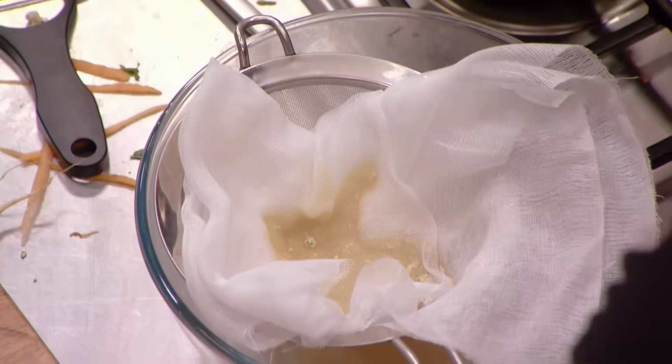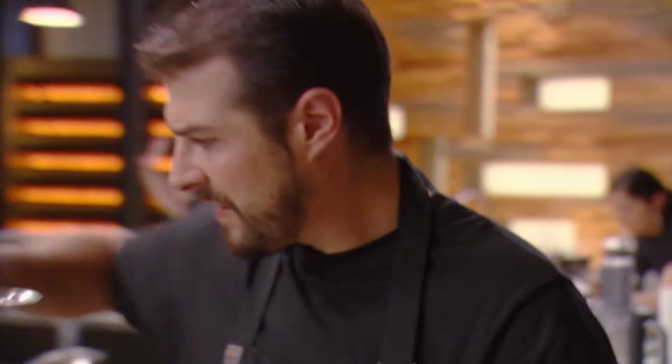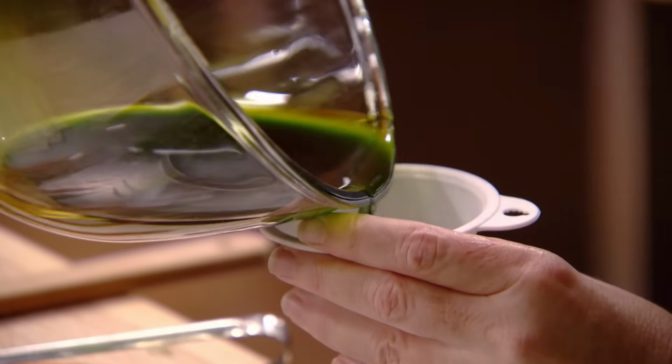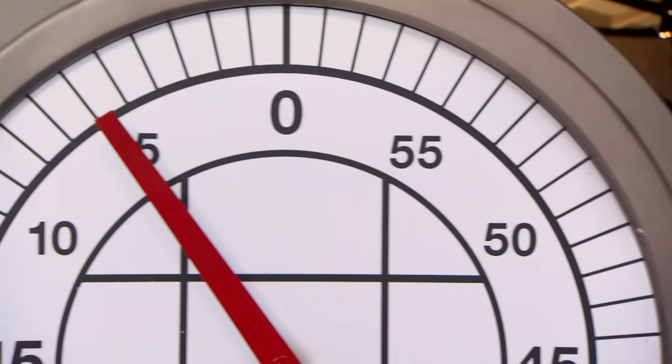It's time to plate up. I've got to strain the consommé off and get it in the jug. I only need 30 mils. It all comes down to how clear the consommé is. It's looking really good. Tastes really good too. Ben looks amazing. Now I need to pour my strained herb oil into a squeeze bottle to serve with my consommé later. Guys, you've got 5 minutes to go.